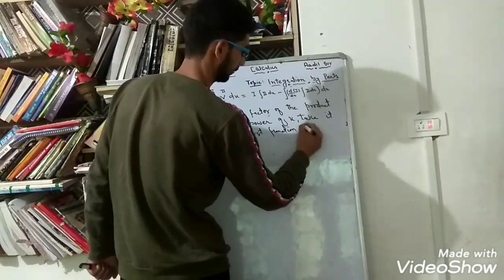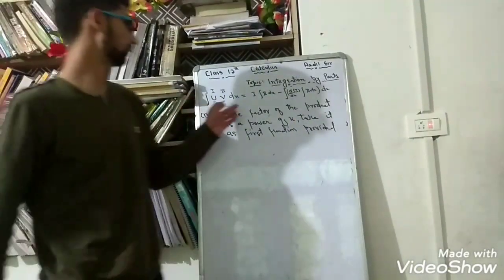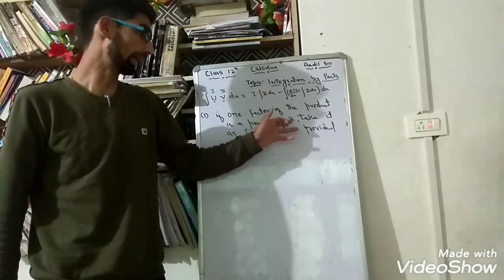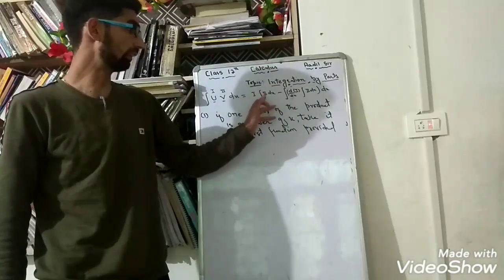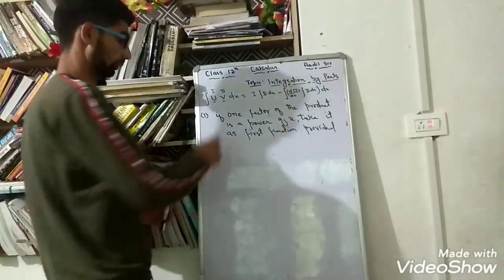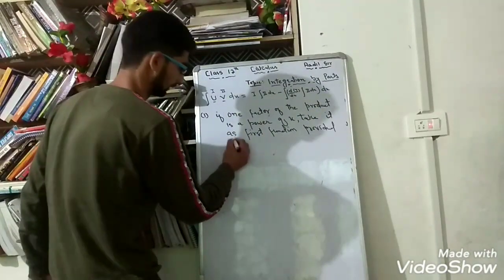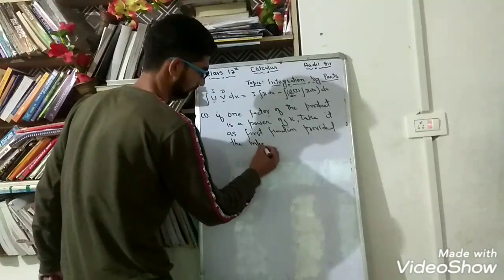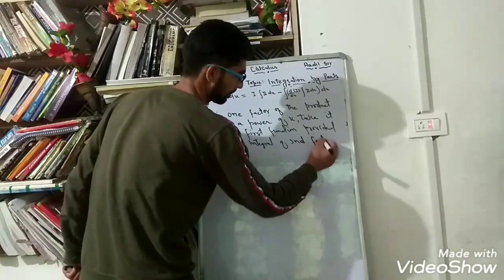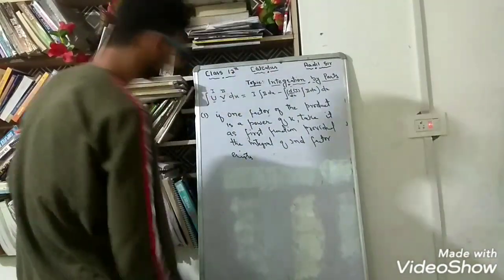But provided, because we know that in the rule we have to integrate the second function, we can suppose the first function as the power of x only if the integral of the second function exists. So power of x, take it as first function provided the integral of second factor exists. So this was my first rule, beta.